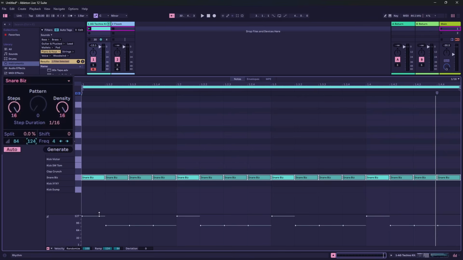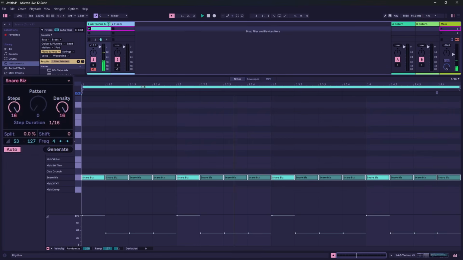And as you can see right here on the clips, the non-accents will go to maybe 55 or 40 something, and then the accent will go to 127. And if I play it back, it's just gonna sound like that. Now again, this is pretty simple to understand. The problem is, how can we rearrange the steps so the accents can play whatever we want? Well, that's going to be the frequency.